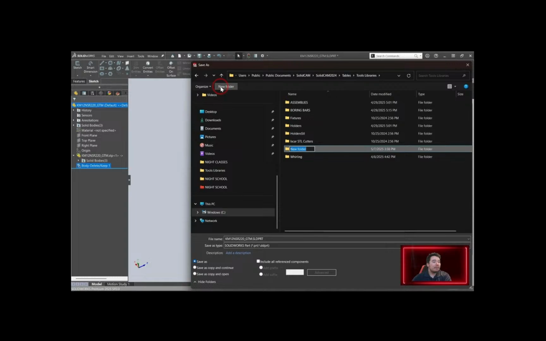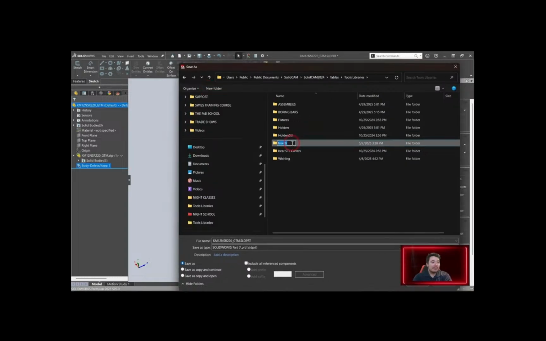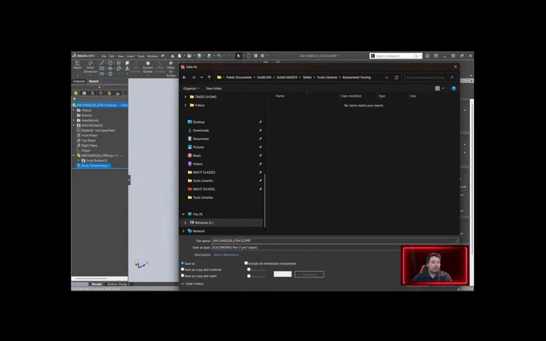We're going to create a new folder. We're just going to name it Kennametal Tooling. We're going to go ahead and save that in here.